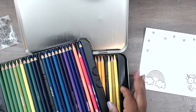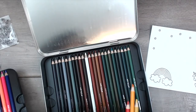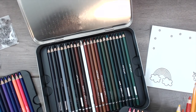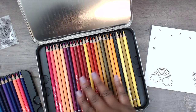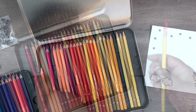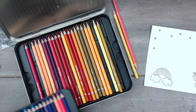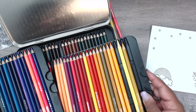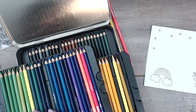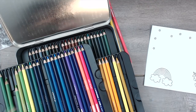This has different layers. There's 3 trays in here of colors. That's that one. I'm trying to think of another color that would match with the blue. Should we do pink or yellow? We'll figure it out. So I'm also going to pick out some more colors. Pink. I'm going to do a green. Let's do a nice bright green.